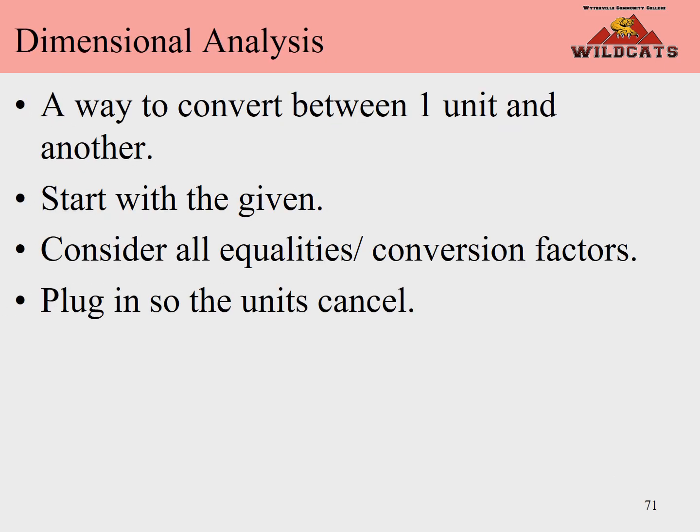So dimensional analysis is a way to convert between one unit and another. We start with a given. We consider all equalities or conversion factors. Then we plug in so that the units cancel each other out. And this sounds complicated, but once you learn the pattern, we use this over and over and over again in chemistry and also physics. If you understand this concept of getting units to cancel out, there's a variety of problems you can do using the same method. You just need to go find what the conversion factor is.